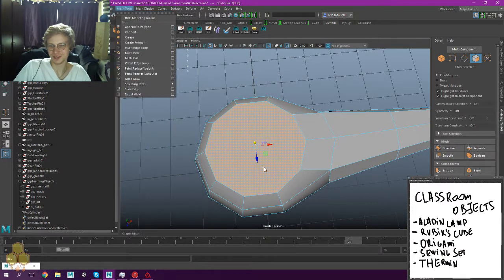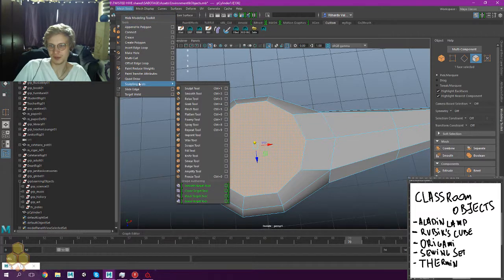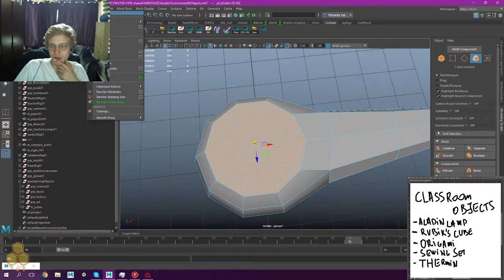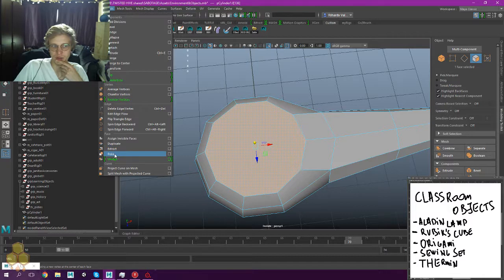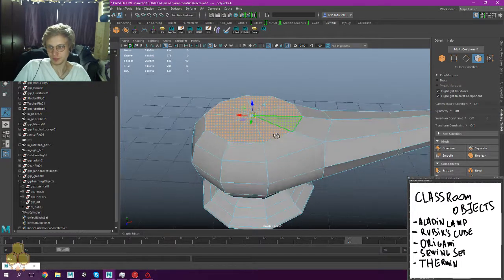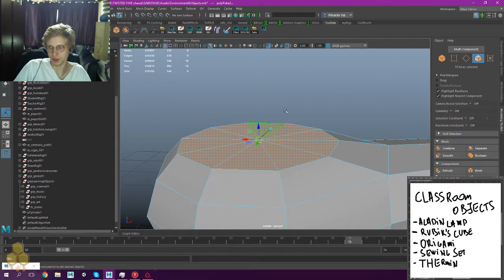All right. So I'm gonna work on this cap a little bit now. I'm gonna do a poke. So this also is like that. I'm gonna extrude this fellow.